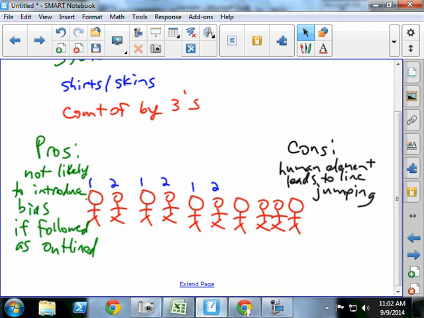So in here, for instance, this is a class of size 25. So we would divide 25 by however big of a sample size we want. Say we want a sample of size 4. 25 divided by 4 is 6 1/4. We'd round that down to 6. So 6 would be our one number, and we'd randomly pick a number between 1 and 6. Let's say it was 2. So we'd take 2, and then we would add 6 to that. So we'd pick the second person, and then the eighth person, and then 6 more after 8, the 14th, and so on. Okay. So it kind of gets complicated, but it's really not that bad. Any questions so far?